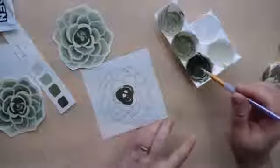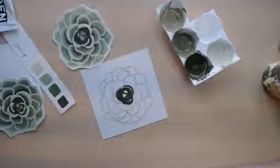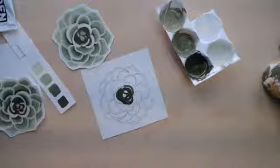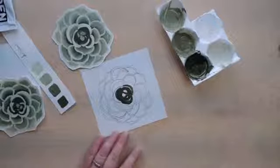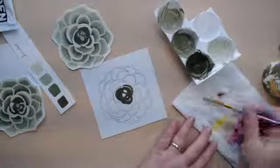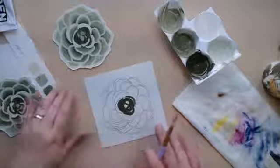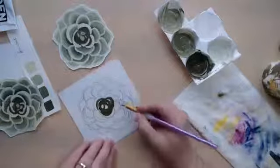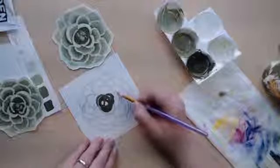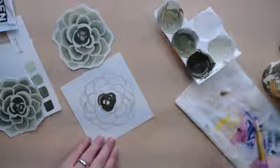And now I'm going to move on to painting our petals. So I'm going to clean off my brush a little bit because I don't want to have too much paint adding up on there. Otherwise, that just makes it harder to paint. Okay. So for each petal, I'll start in this section here. So this is the inner section of the petal, and then I'm going to leave these C shapes white for now because we're going to paint those with our lightest green later.